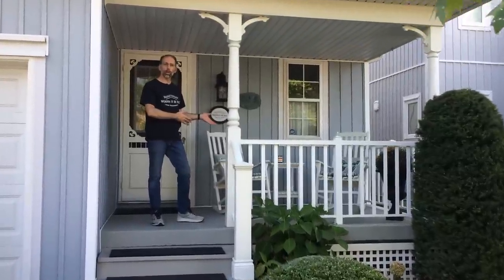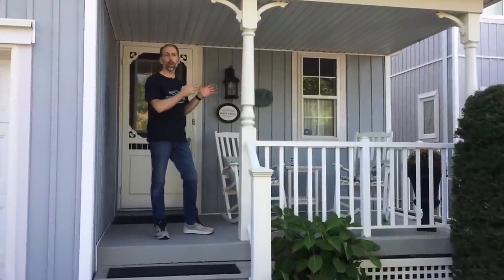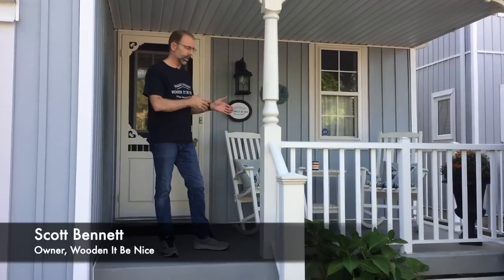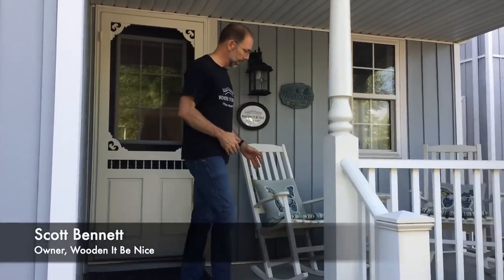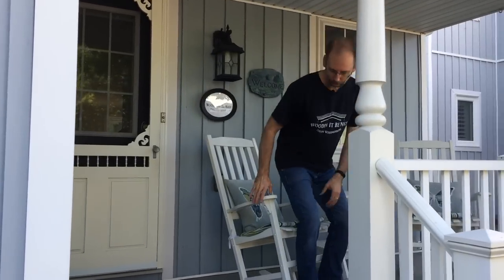This is the front porch of my home, and this is a project I'm working on for my own furniture. It's rare that I do that, but I've got some outdoor chairs here that I thought would be a great project to show you. These chairs have a squeak to them, and they're starting to come apart, and it's the perfect time to fix them. If I wait much longer, they might break.